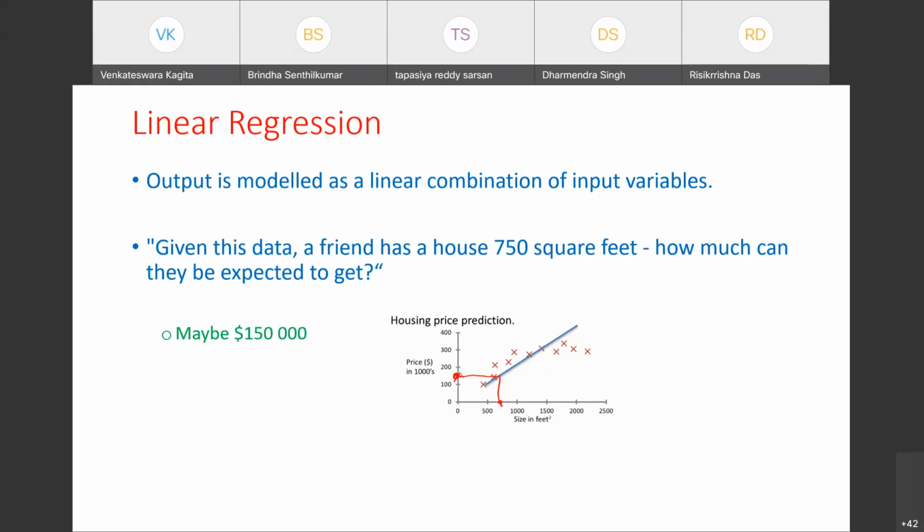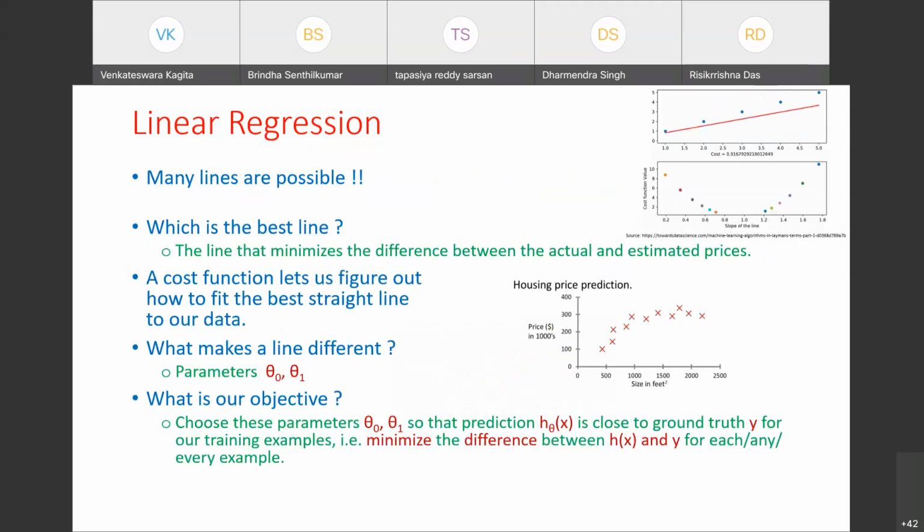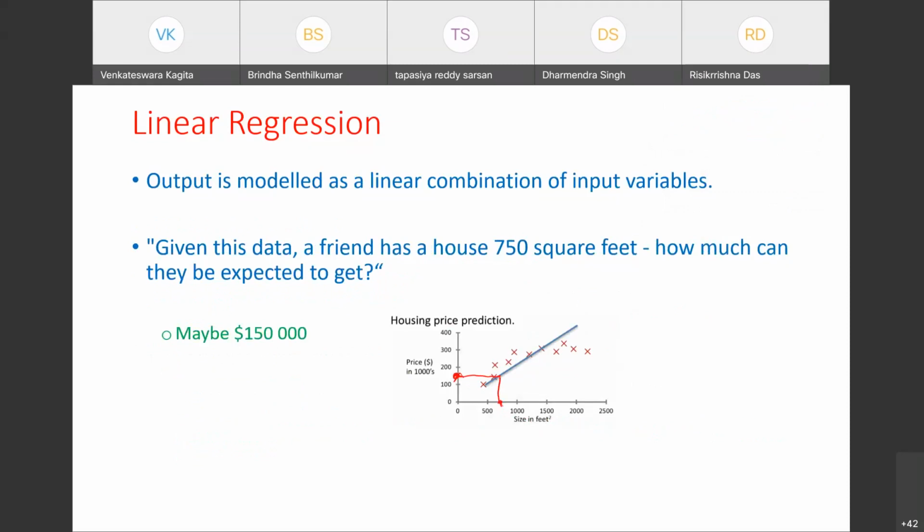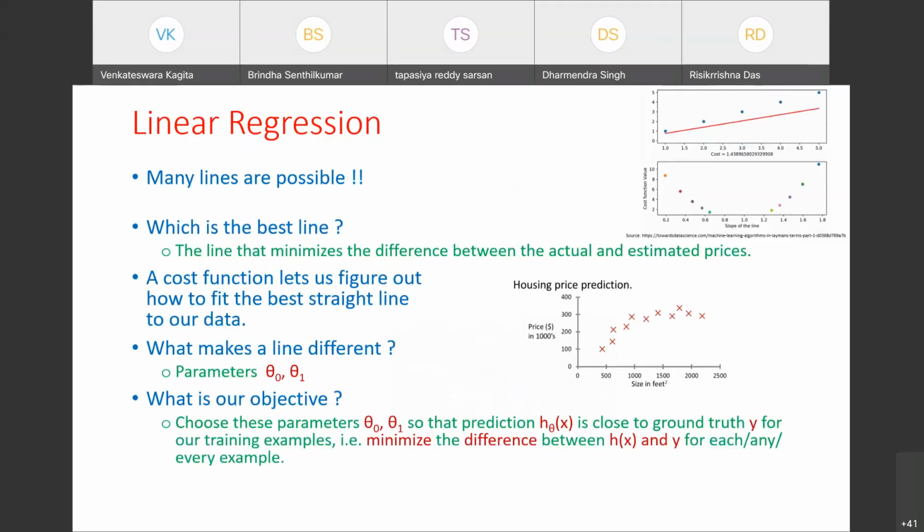Now the question is, there are many lines that are going through this data. Like this line, this line, this line, and this line. There are infinite possibilities for drawing a line that goes through this data.